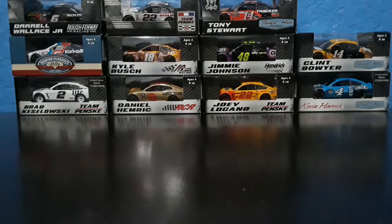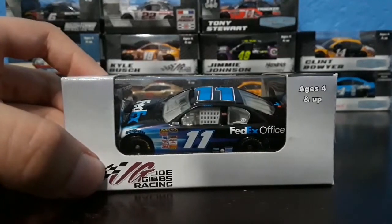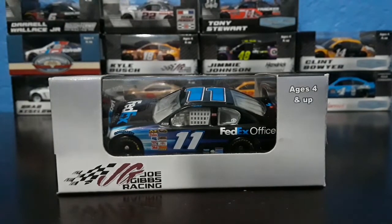Oh my goodness, we're barely even scratching the surface of the diecast that I got in the flea market. Let's actually get this diecast in here. This is Denny Hamlin's 2012 FedEx Office Toyota Camry 11 car. I saw this at one of the booths, and this booth had a ton of Gen 5 cars. Well, not a ton. It had a little plastic container, and it had Gen 5 cars. Some of the Gen 5 cars that I remember seeing were the Trevor Bayne number 60 Roush Fenway 25th anniversary Nationwide diecast, Ricky Stenhouse Jr. number 6. I don't remember the logo, but it was a red and black Nationwide paint scheme. Paul Menard's 2011 or 2012 paint scheme.